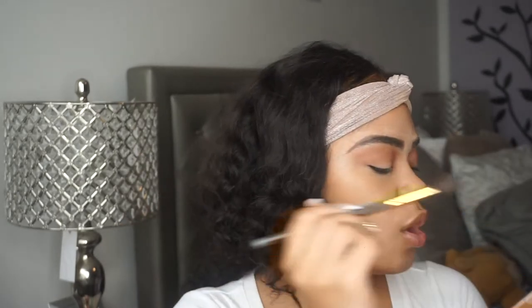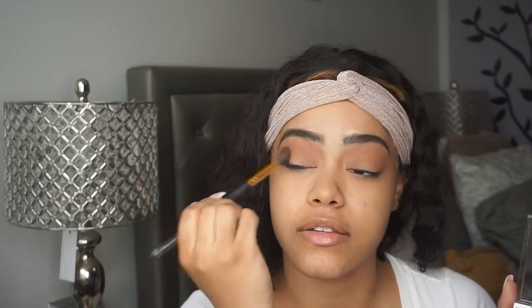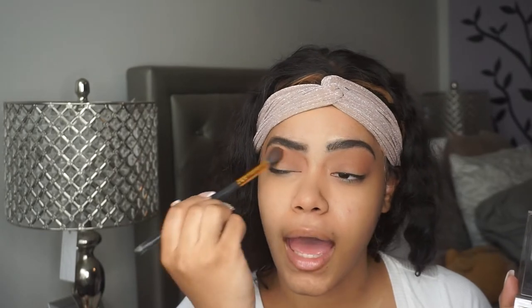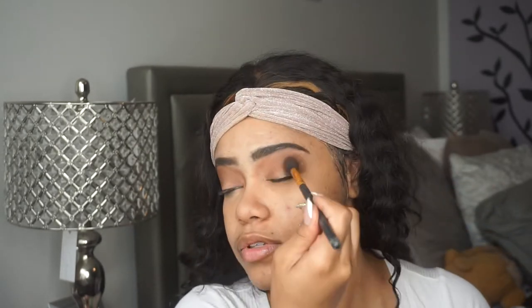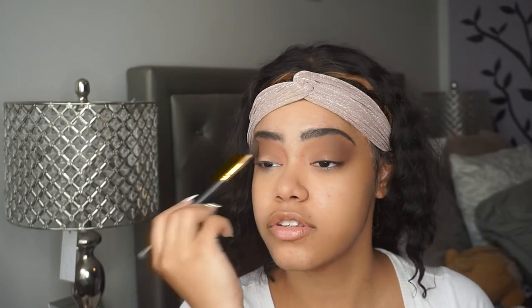The same brush, and I'm gonna take the deeper brown. It's more neutral to cool toned, and I'm gonna apply that to the outer corner. I'm gonna pack it in and then blend like so. This really gives you a natural look. Wow, it really is subtle, which is pretty, which I think makes sense for the palette because you can use them on the face for anything, like little contour shades or something. This is pretty. This is gorgeous.